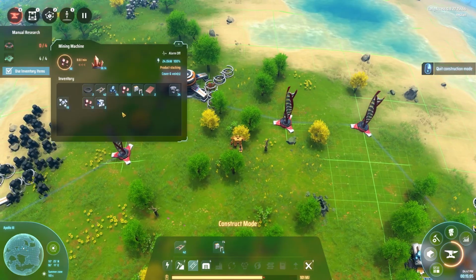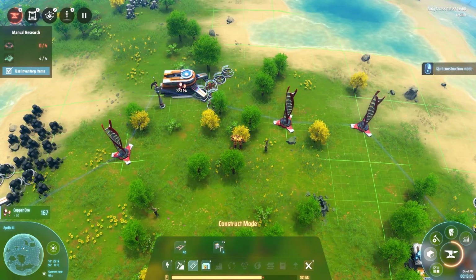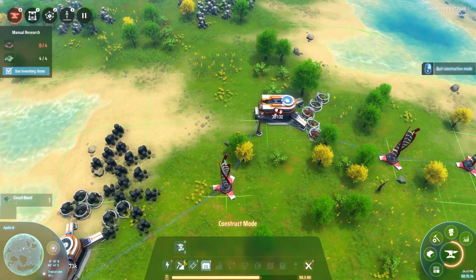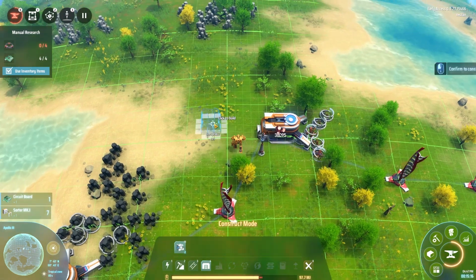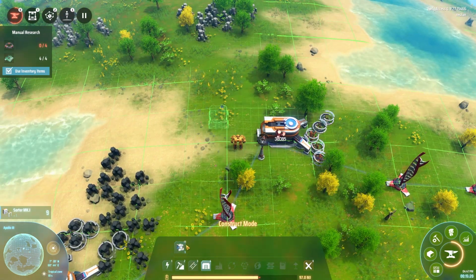So now we come up here and we grab some copper. That'll let me build some things there. And we'll do the same thing on the copper here. We will take the storage, Mark 1. We're just going to run it straight out of there for right now.